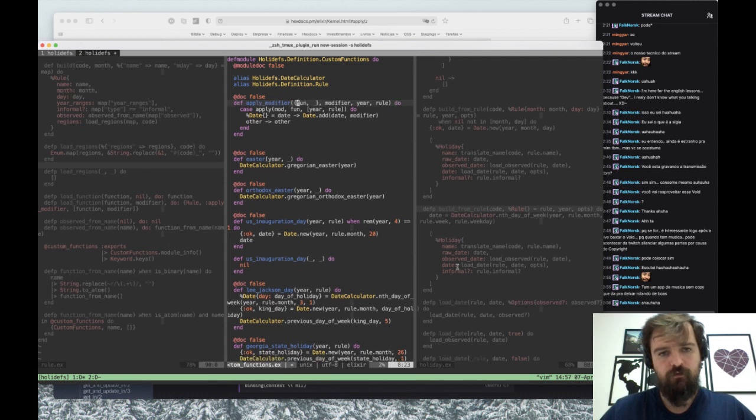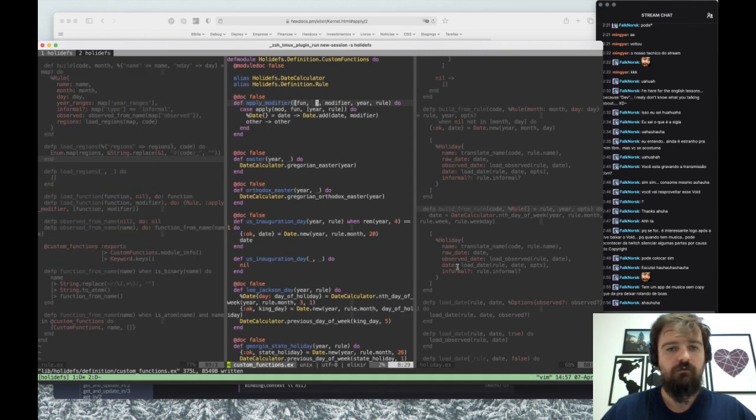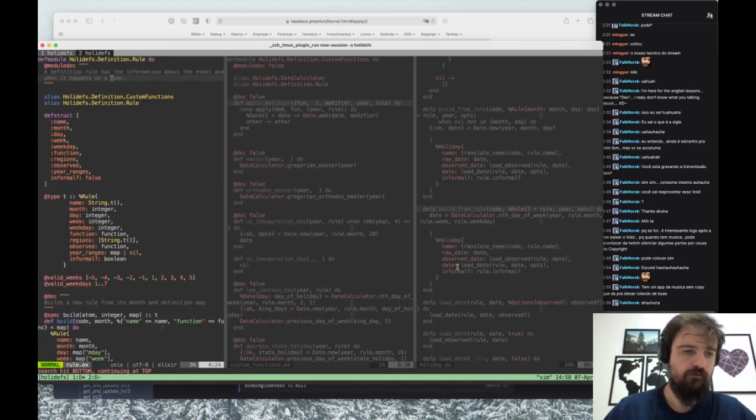And the module is going to be always the same, right? So I only need to put the function and the args, which for instance is just the function's first. It could be the function, yeah, let's put it this way.